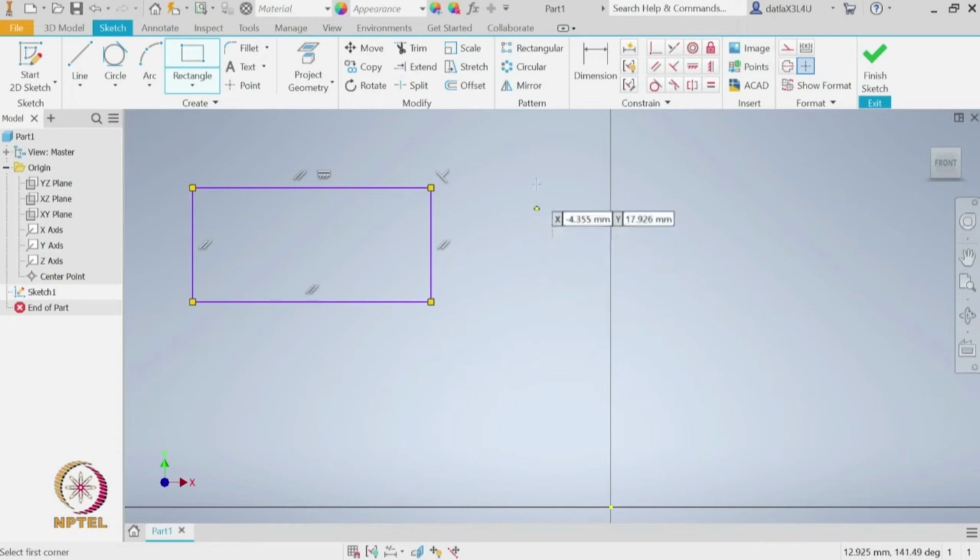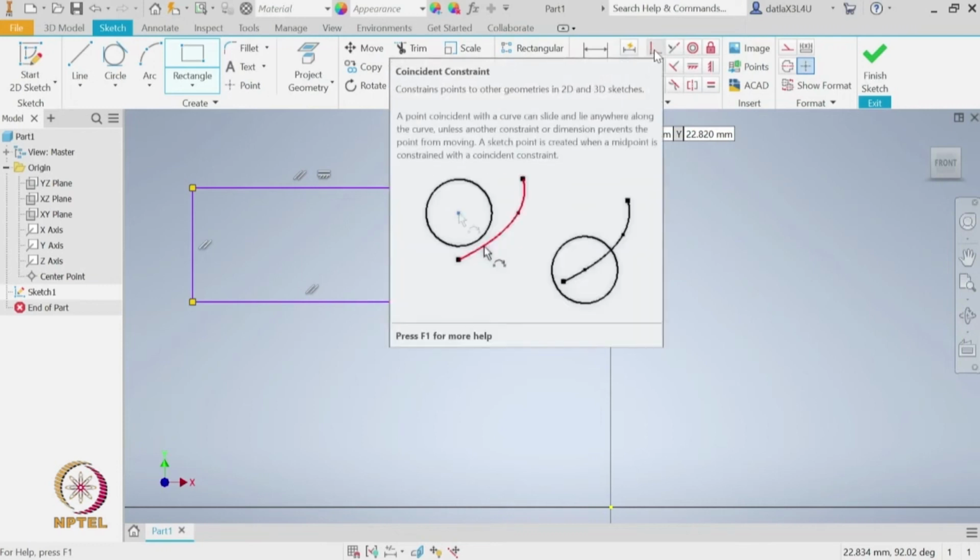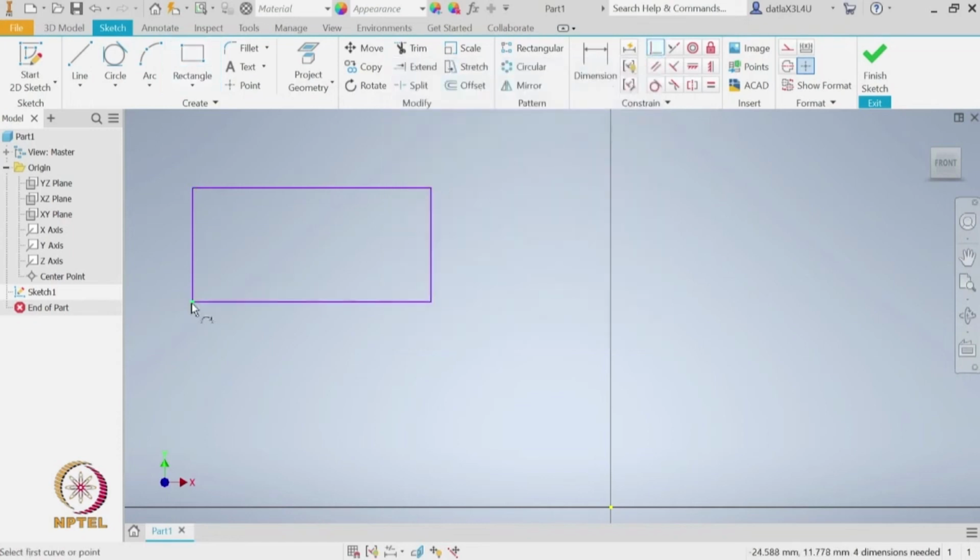So, to do that, one way to do it is you can start with this coincident constraint. It constraint points to other geometries in 2D and 3D sketches. So, first I will click this coincident constraint and then say I am selecting this bottom left corner of the rectangle.